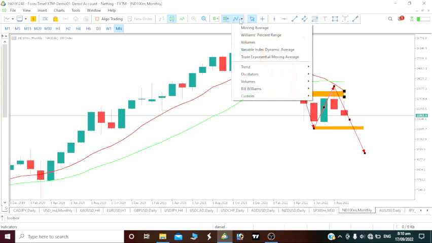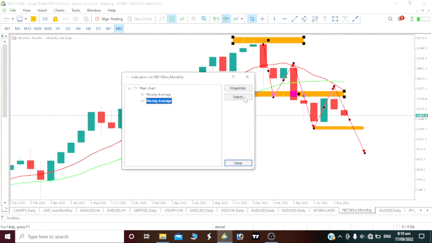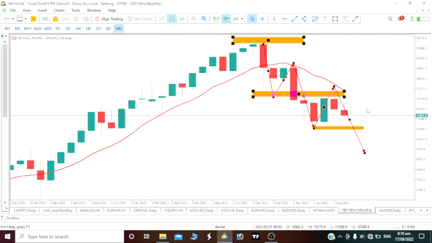Now let me remove this 20-period moving average, so only the 10-period moving average remains. Basically, once we have a drop, we see a pullback to our 10-period moving average. We've gotten another drop, and with a pullback to our 10-period moving average, guess what again? We are expecting another drop. First of all, we would want to see this drop take out our previous lows. That is exactly what we'll be aiming for.